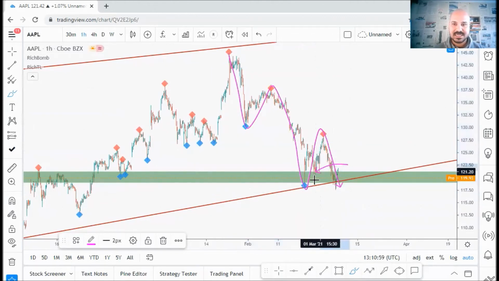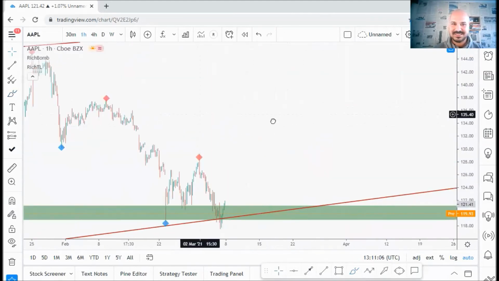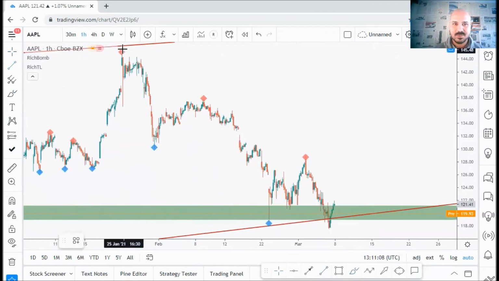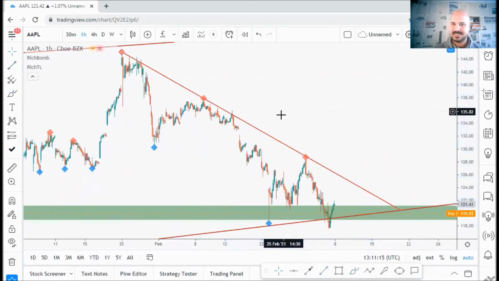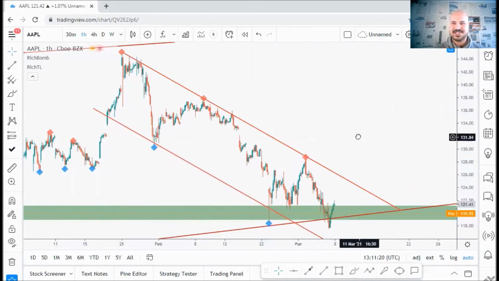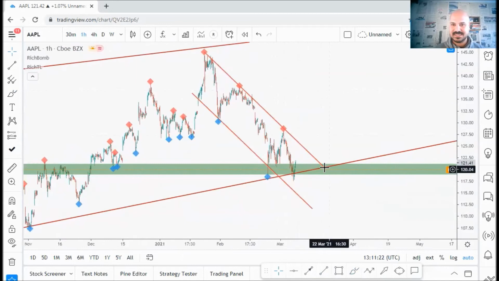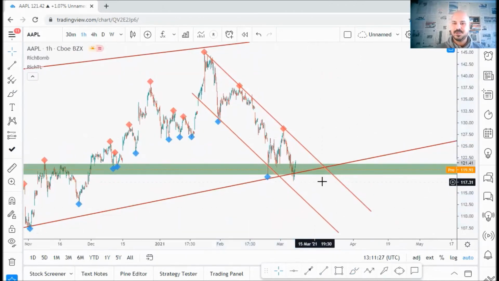But since we are currently around a very strong area, as mentioned from daily and weekly, we are looking for buy setups. And if we zoom a little bit in, we can see that we can draw this trend line. So 1, 2, and 3, right? And let's make it as usual for our trigger trend line in red. We can also make an offset like this. So we have a channel. If we zoom out, we can see it even clearer. And let me extend it. Here we go. So we are overall bearish from a short-term perspective.